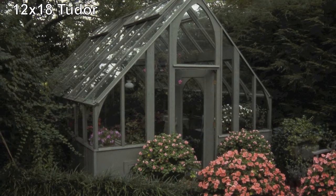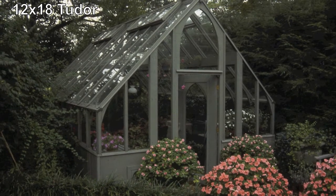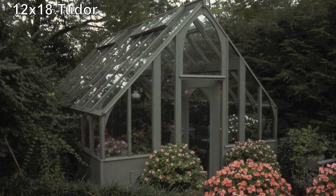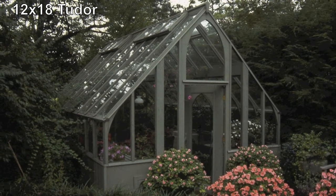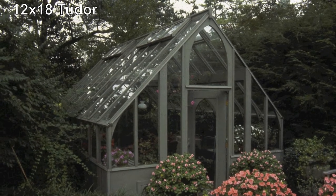And then finally, here's an example of our 12-foot wide Tudor. This was one of the original, was actually the original 12-foot Tudor we made for a customer in Tennessee. Stained gray, beautifully done. It's on our wood base wall, which has also been stained gray to match the greenhouse.